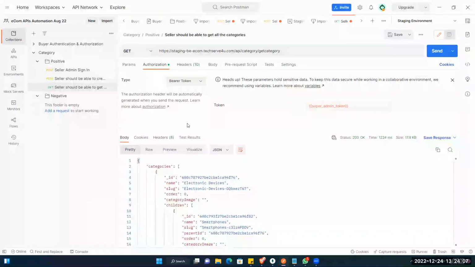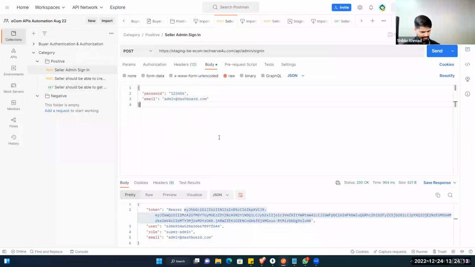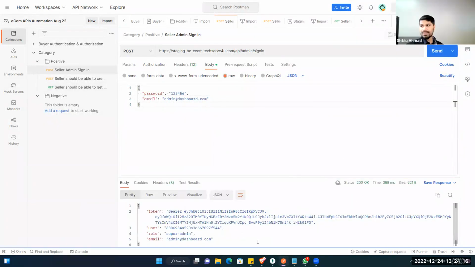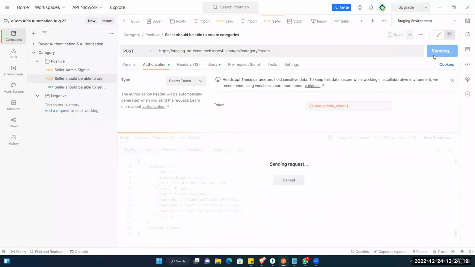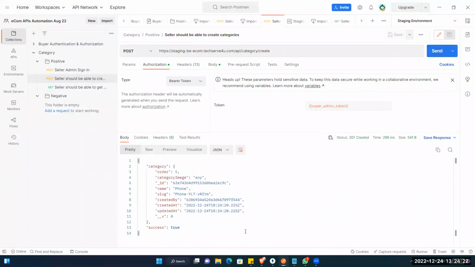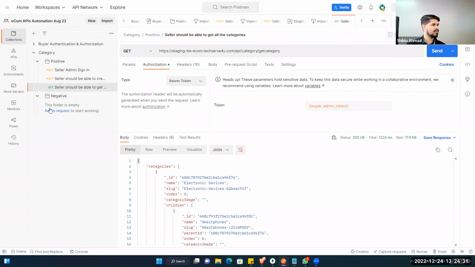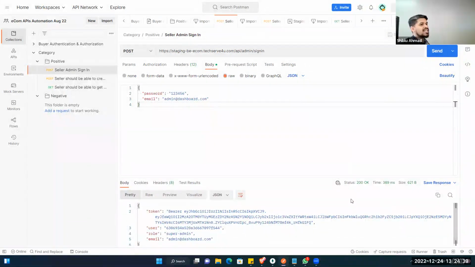Okay, go ahead. No, basically, we didn't do that part yet. Right now, let's say if we change it, bring the automation token first. If I run it, it's working with the previous token, because get doesn't have a body. Get means reading. Did the token update now because you did the sign in again? No, we did not sign in again. Sign in means you have to click send. Every time you sign in, the token will be updated.